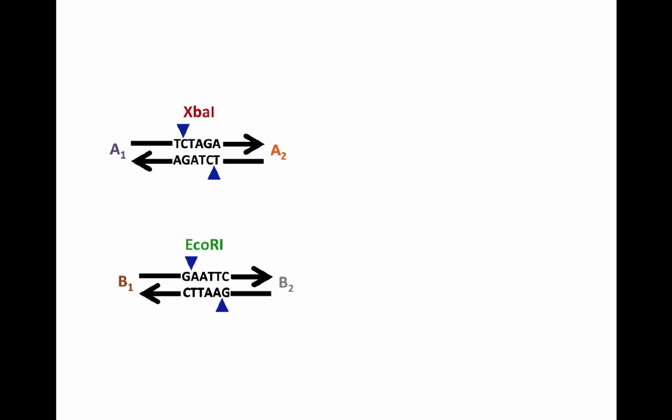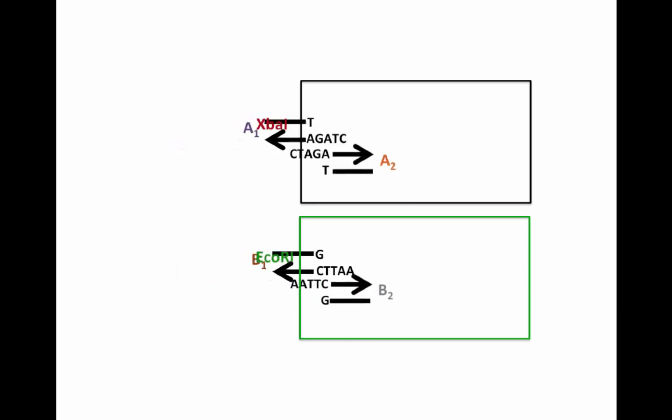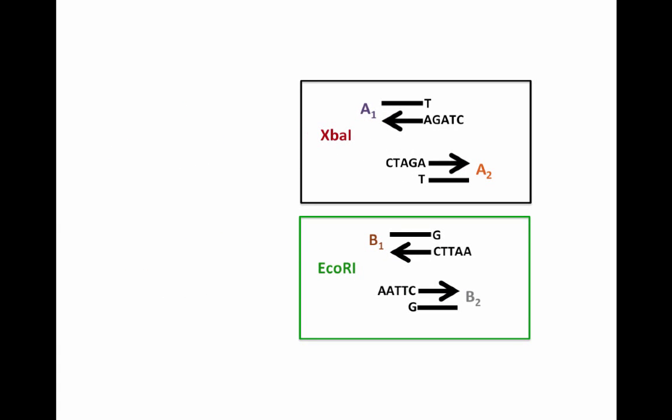Let's take a look. In this example, our 2 enzymes that were previously enzyme A and enzyme B are XbaI and EcoRI. Just like before, our enzymes come in and cut the DNA into fragments with enzyme specific overhangs. These 2 enzymes produce 2 DNA molecules each with an overhang specific to that enzyme. In this case, the CTAG overhang is produced from XbaI and the AATT overhang is produced from EcoRI.